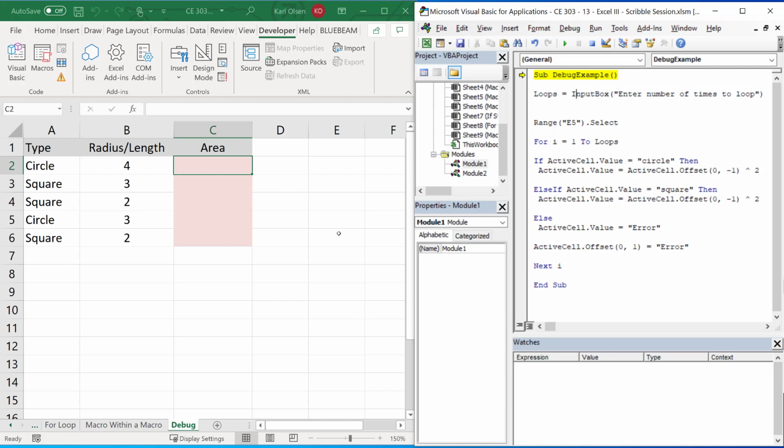Now, computer programs are getting better at identifying and helping you understand when loops end, what should be going in certain places, and where errors are. But let's just look through this and see what happens.